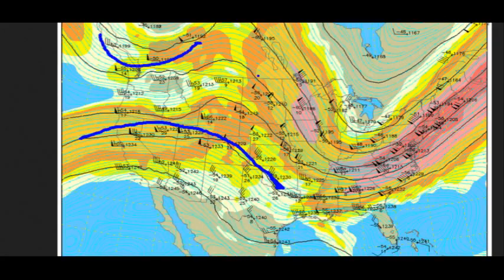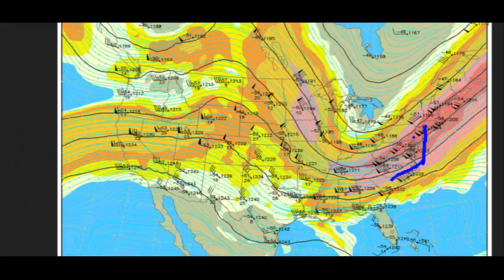The main polar front jet well up to the north and out over the East Coast. Looks like we got about 110 knot winds. So if you're flying from New York City to Atlanta, it's going to be kind of slow progress as you move through those winds. And so a lot of times the airlines will route the planes above or below the jet stream, so you'll find yourself either at 41,000 feet or way down at maybe 27 to 29,000 to escape the headwinds. And sometimes they will deviate. So if you're going from New York, they'll maybe cut south a little bit and then bring it west like that.